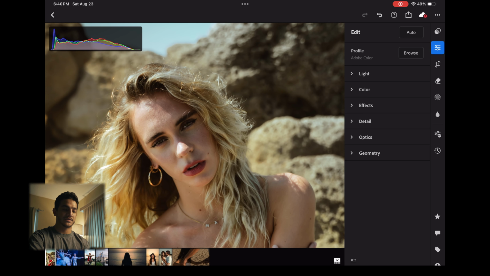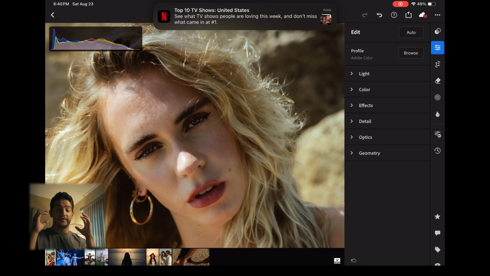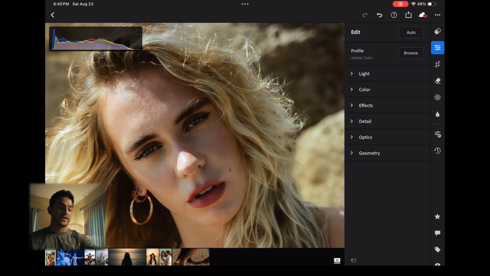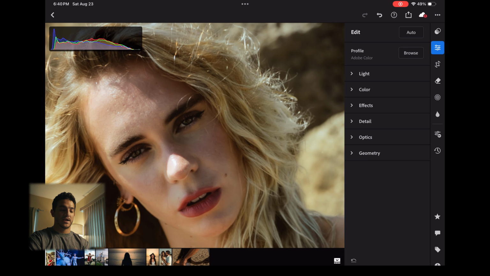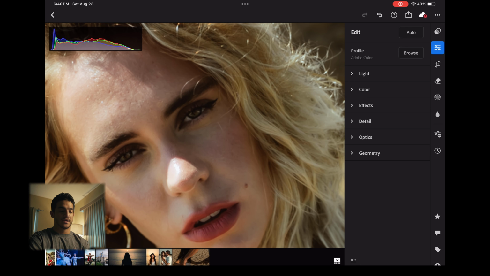Now come out. And if I just take out the eyes here, I'll show you. Take out the eyes. You see how it changes the whole thing there? Now her eyes have more attention, and you can actually see more details of her eyes. So that's great. Now here is pretty much done. I would then move to the skin.